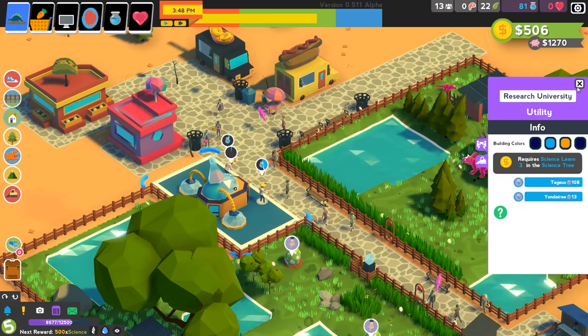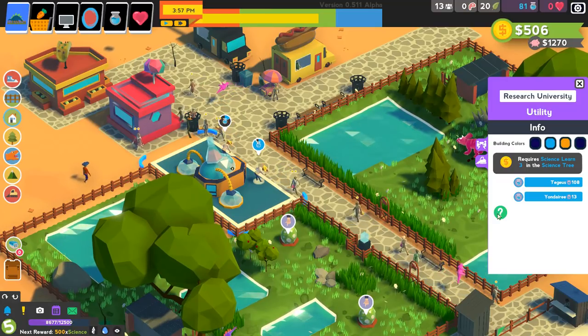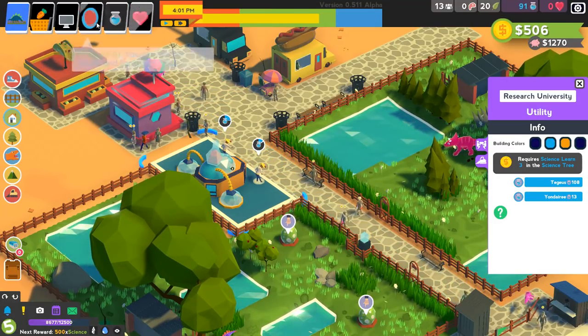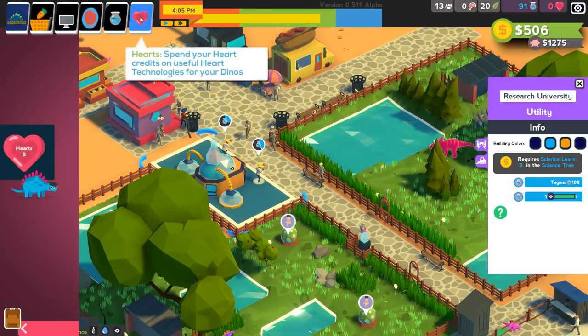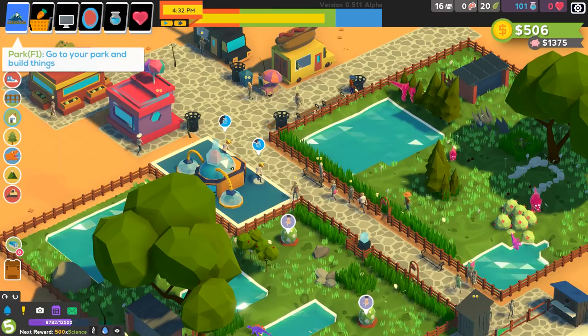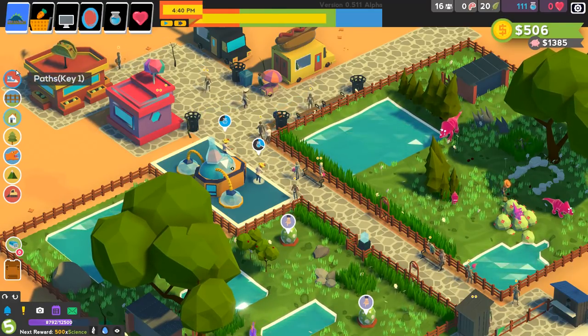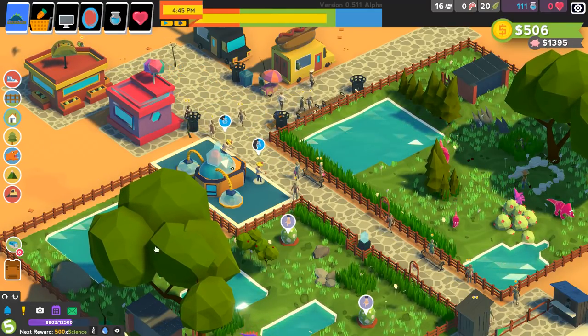Alright. Look at this research. Out of control. Now, how do I get new dinosaurs? Is my real question. Is it via the heart tree? Doesn't appear to be. Oh, yeah, it is. Ankylosauria. We do want Party Pack 2, but I don't think we're going to get there. Like, at this point, I don't think there's any reason to get more scientists.